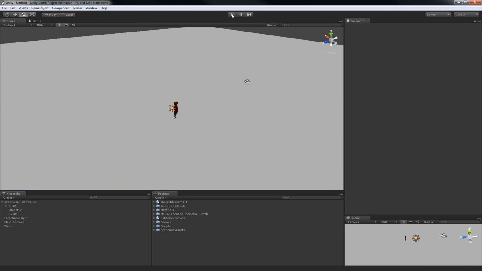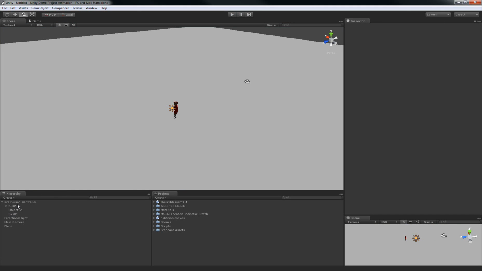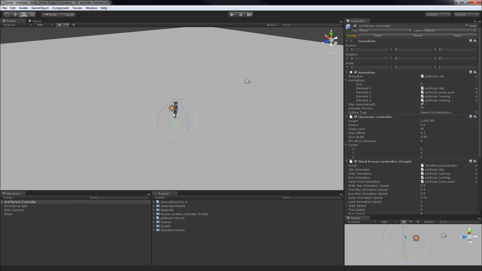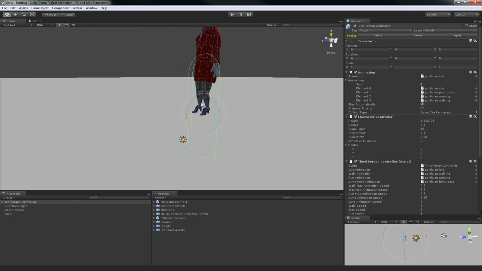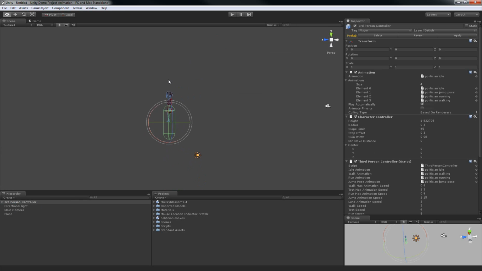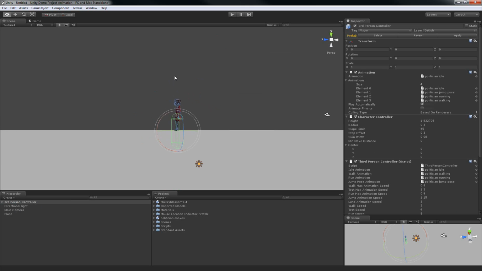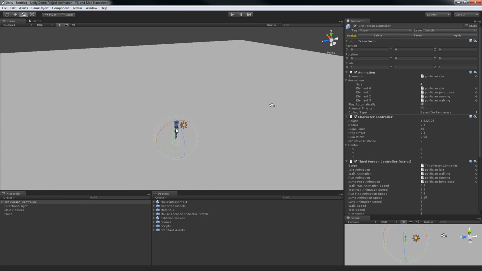Now I'll click play, and you'll see the character walking around. Whoops. Yes, I see what the problem was there. If we click on the character controller, we'll see a green capsule outline appear down here. If we look closely, that capsule outline is actually poking through this plane that we've made. So the game engine doesn't think that they're colliding to begin with.